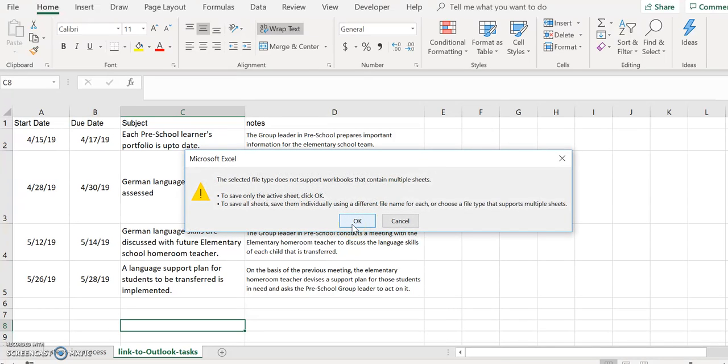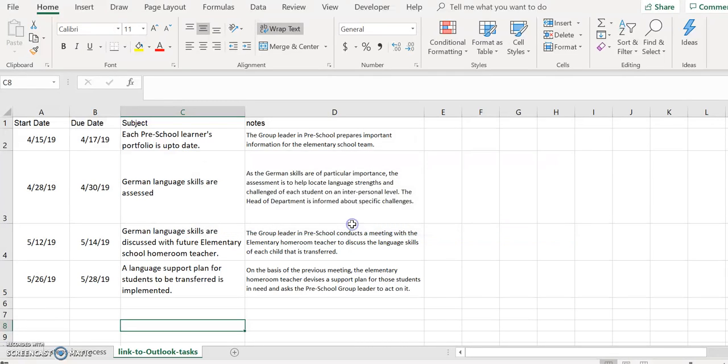And it makes you aware, please be sure it only saves your spreadsheet, not the whole workbook. That's good. And now, important, please close your Excel spreadsheet.